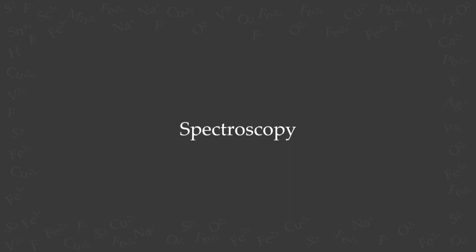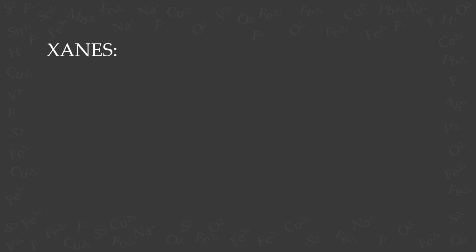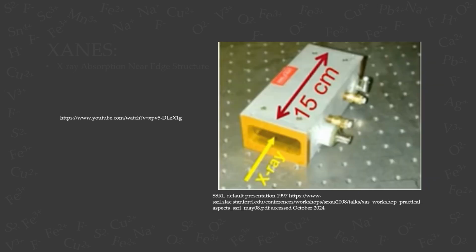Moving on to a more advanced part of oxidation numbers is its involvement in spectroscopy. Now, we are already aware of the main three techniques: proton and carbon-13 NMR, infrared spectroscopy, and mass spectrometry. XANES is another type of spectroscopy and allows for the determination of oxidation numbers. It stands for X-ray absorption near edge structure. Similar to mass spec, XANES uses ionization to extract data from different species. The ionization chambers, and therefore spectra, are affected by voltage, gas used, and method of ionization. However, we will focus on the voltage.